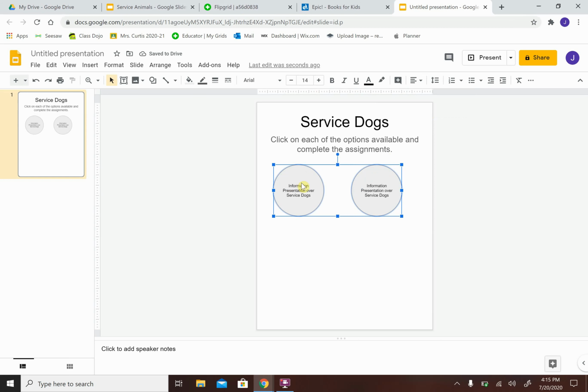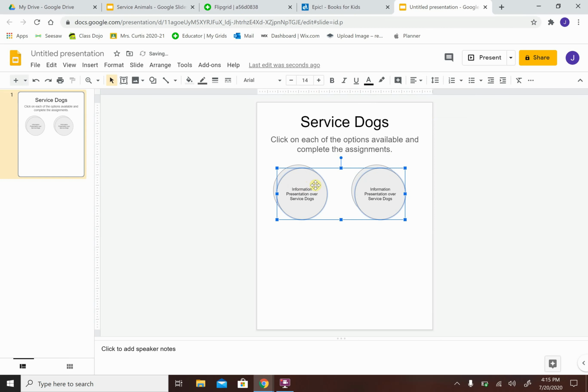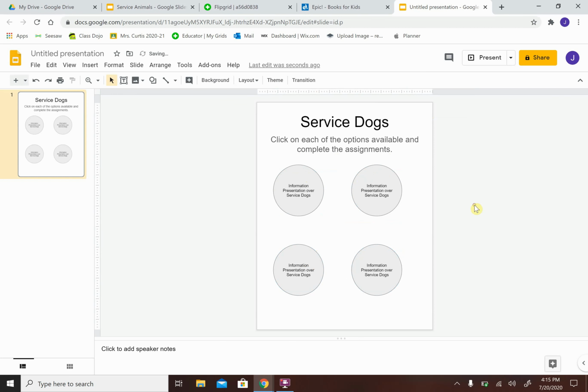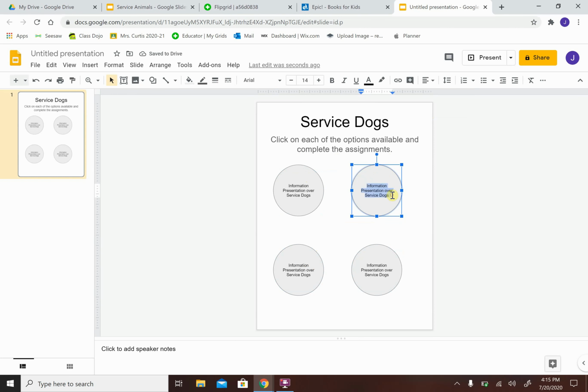If you hold your control button down and click a second object, it'll highlight both of them, and then it makes it easy. You can just create all of your bubbles like that, and then change the text inside as needed. So there's our information presentation over service dogs. Here is a list of service dog books.